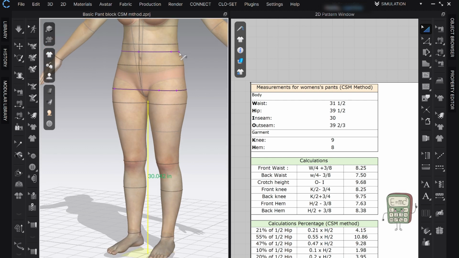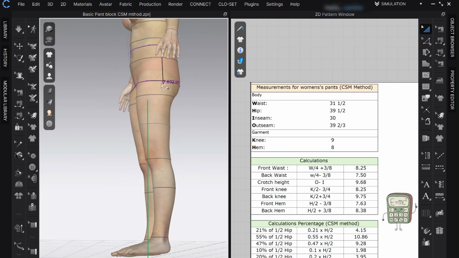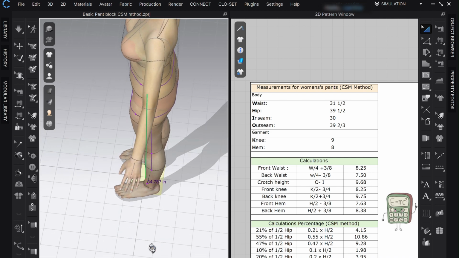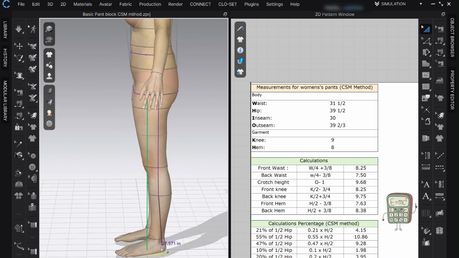But we need to make sure as we are measuring from the waist down, we left click to put some anchor points. Otherwise, the measuring tape would go inside the body. We don't want that. And just make sure you're adding your point on the side seam. And make sure you put one on your calf too. It's important. Otherwise, it goes inside. As you see, it's going inside the body.